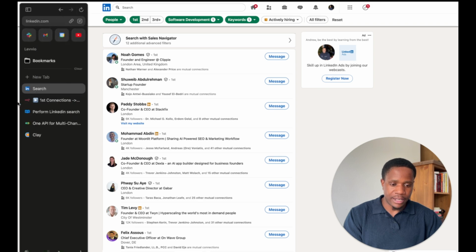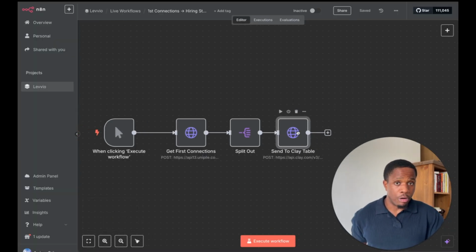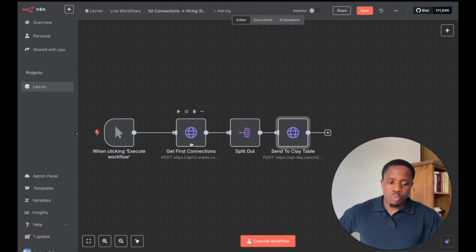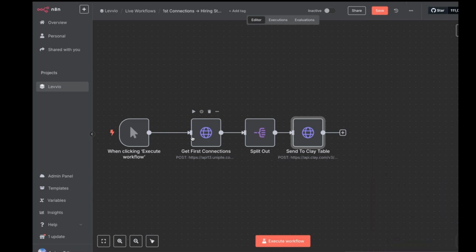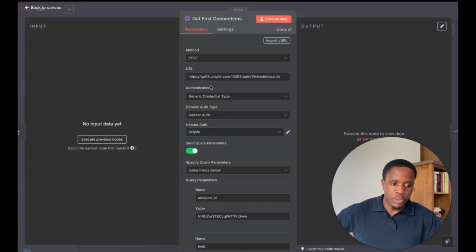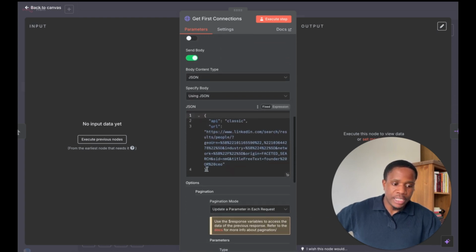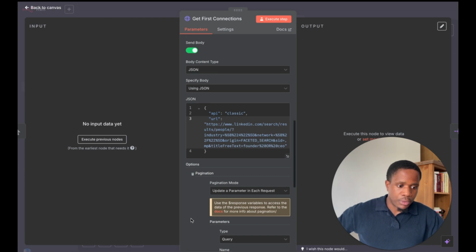You'll come into n8n, and I've already built up the base because I didn't want to spend too much time on it, but I will go over it now. So we have an HTTP node here, which is what we're basically calling Unipal. Same thing as we're doing in Postman, but now inside of n8n. If I open this up, we can see I've got my URLs, my account ID, a limit, and I passed in this URL. I'll just change it to make sure it's the exact same as before.